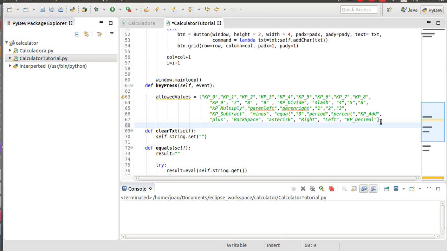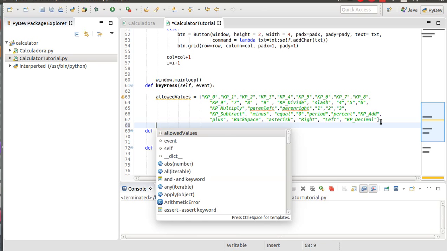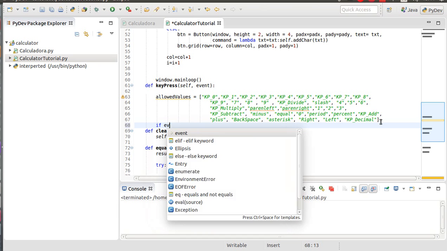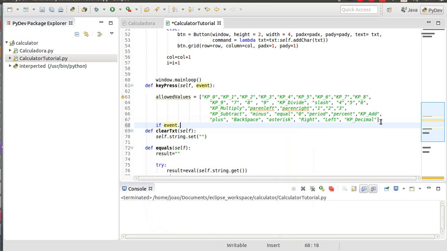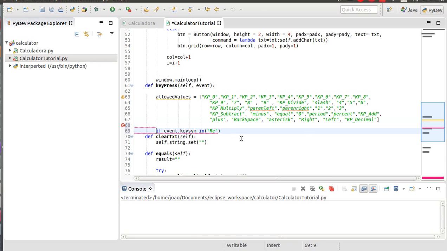So for that, we want to say if event dot keysym in. For now, before we use all this array, I want to check if it's a return key, or if it's the key KP enter.